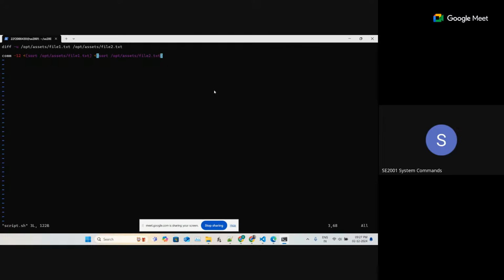It will show you a change, append or delete option, so that both files become the same. If both files are the same, diff doesn't show anything. If they are different, it will show you the operations needed to make them the same.